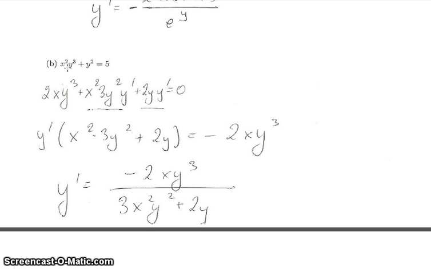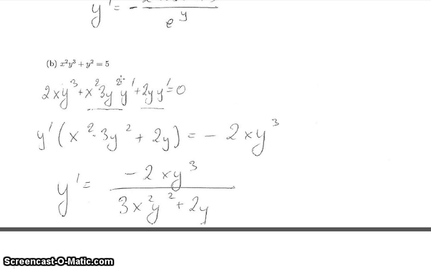So the derivative of x squared y cubed requires a product rule. So we have the derivative of x squared is 2x times y cubed plus x squared, I just put it in front, you can put it in the back if you want, times the derivative of y cubed. The derivative of y cubed would be 3y squared alone, but we're finding the derivative with respect to x, so we need to use the chain rule. So now the derivative of the inner function y is y prime. Then you have plus y squared.